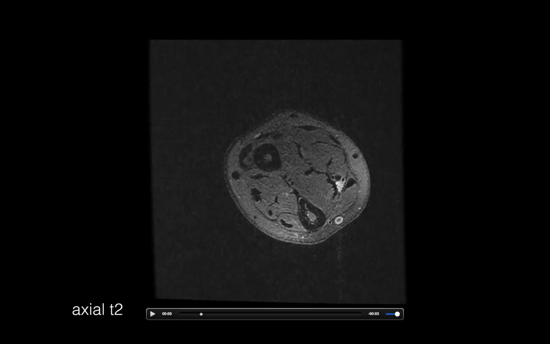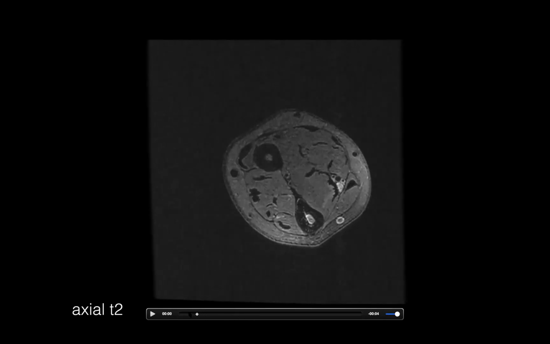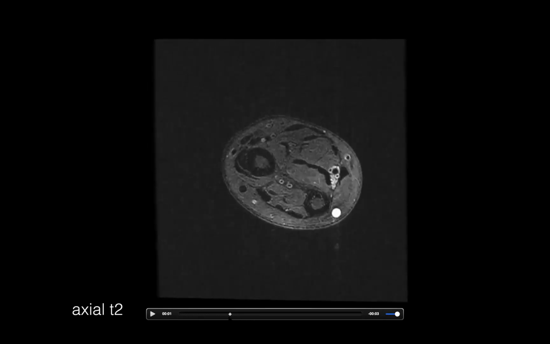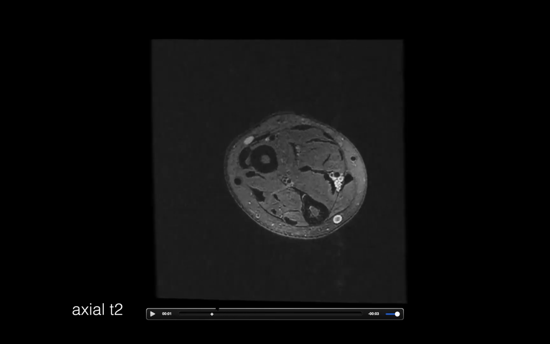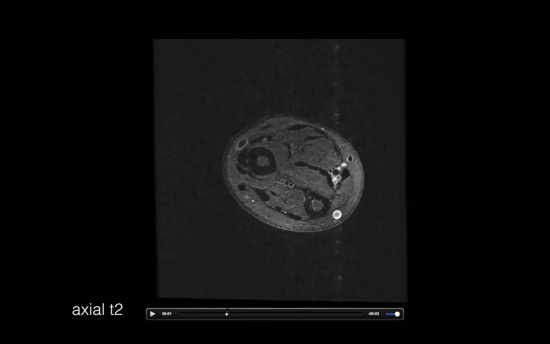I'm not super happy with the scan. You can see that it's pretty low SNR, right? So you can see quite a bit of noise in the images. And then of course you see this artifact. So I wonder if anybody's got an idea what this artifact is from. Is that motion blur? Yeah, what kind of motion? I have no idea. What's inside? What is this thing? That's the question.